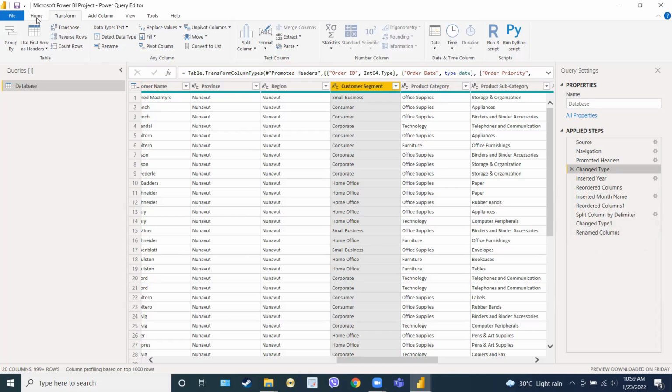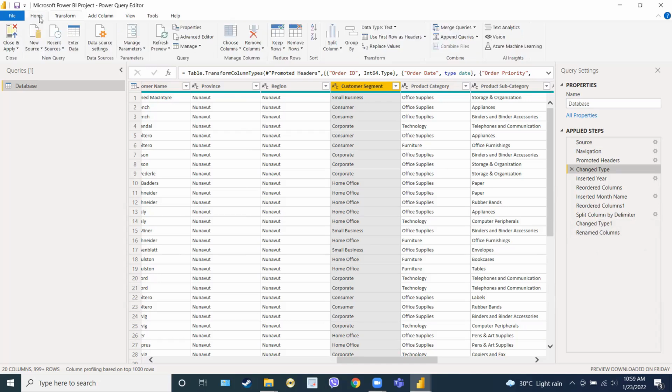Now, the next thing we need to do here is to click the Home tab. And lastly, select the Close and Apply button. Ang ibig sabihin nun, yung first step na get data, napunta sa query editor. Pagkatapos mo siyang i-modify sa editor, now you can move it in the data model. So para bago mo gamitin dun sa mismong report mo, may mga detalye ka nang naidagdag na kakailanganin mo later on. So let us click the Close and Apply button.